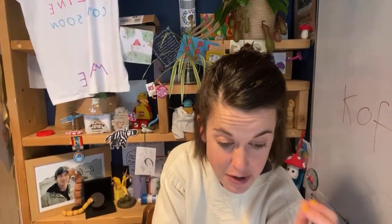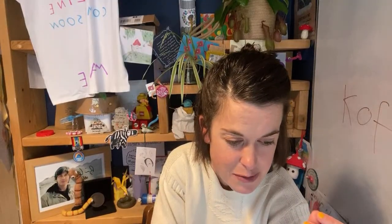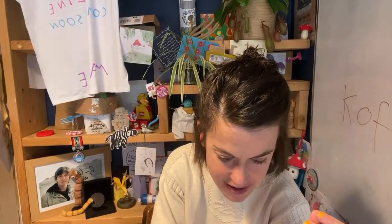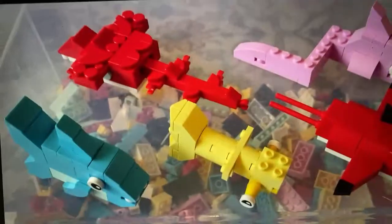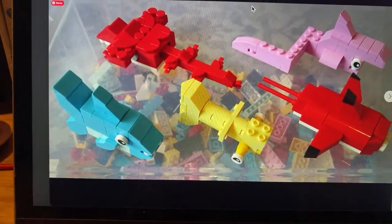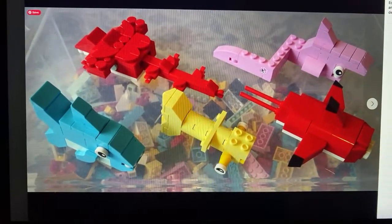Edmund is currently doing a project on sharks and wanted to show these Lego sharks he designed. Each model is a different species. No way. That's awesome. Edmund, let's have a look. Oh, look at these Lego sharks that are different species. That's so good. Oh, Edmund, you're really annoying me because I've done loads of research on sharks and I'm forgetting it all.